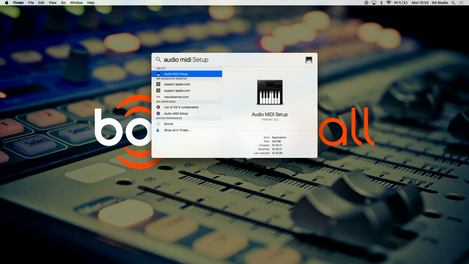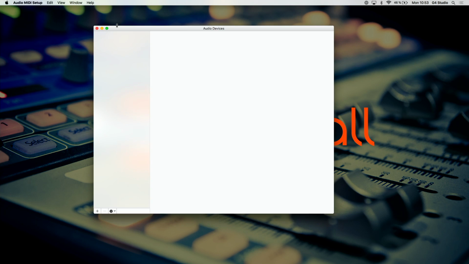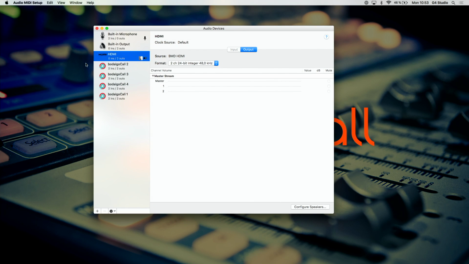It already has completed the name for us. And there you see all the virtual inputs that we just have created. And what we want to do now is create a new aggregate device. And we do so by pressing the plus sign, click on Create Aggregate Device.